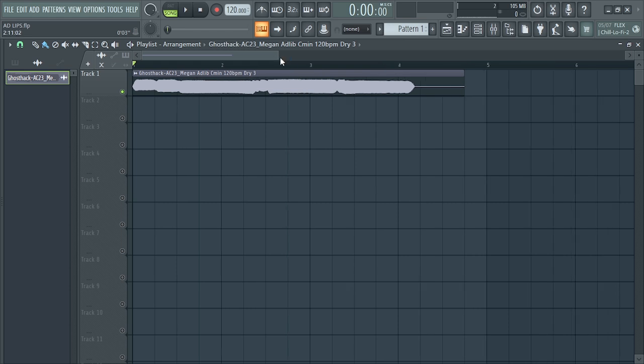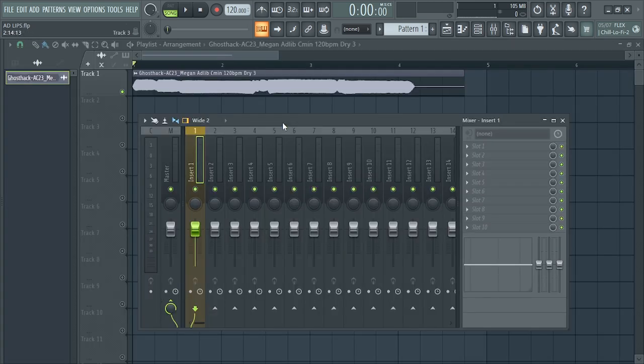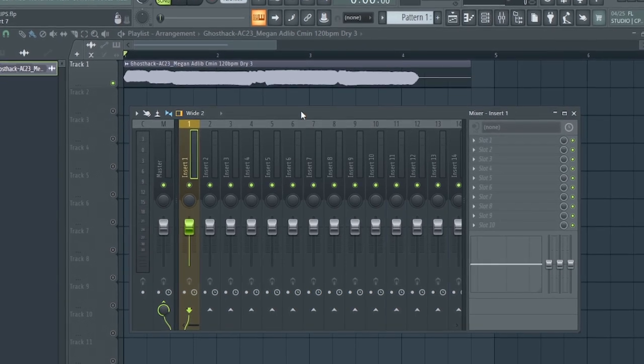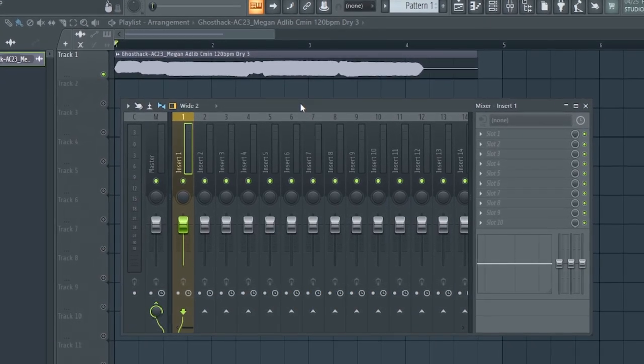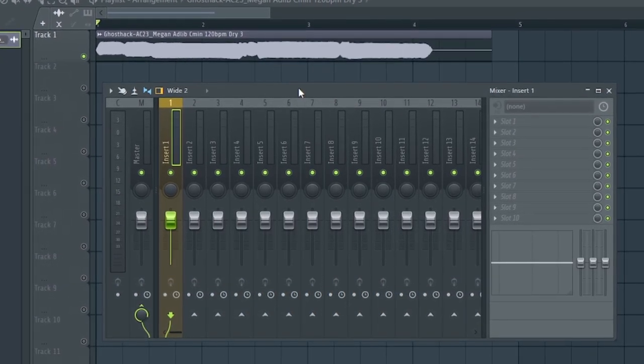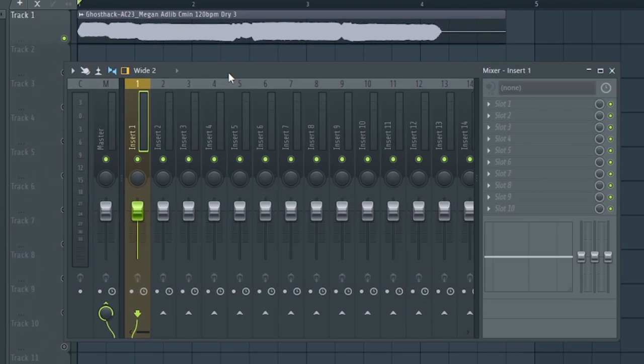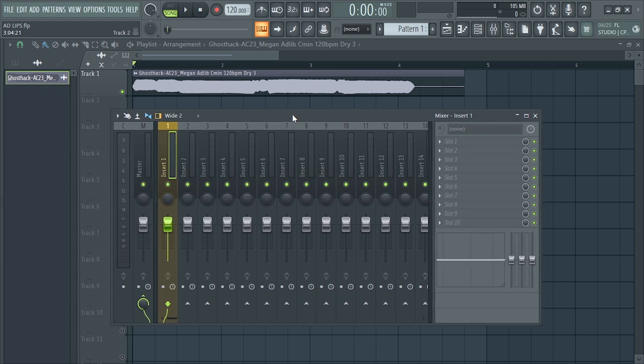You can also invest into plugins that can help you detect the right key. There are various websites that you can actually drag and drop your instrument or vocals, and that's gonna tell you the right key for your vocals or audio. All right, if you're on a budget, you can actually use some free website that you can just drag and drop your instrument or vocals, and that's gonna tell you the right key. I mean, you can also watch my previous videos to know how to detect unknown key for instrument or beats using virtual DJ. All right, that's super simple. So the first thing you need to do is to know the right key.